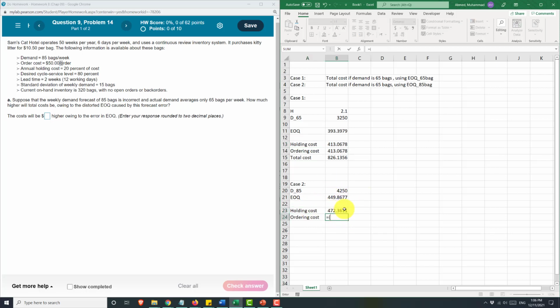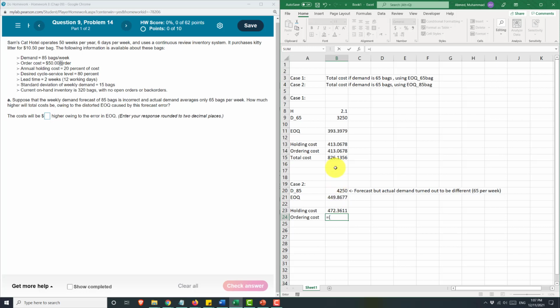So for the demand, we have to use the actual demand, because if we use this demand, that would be incorrect. This was our forecast, but actual demand turned out to be different. It turned out to be 65 per week. So when we calculate the actual cost that it costs us, we no longer want to use the forecast, we want to use the actual demand. So we can compare how much our forecast error is going to cost us in inventory cost. We can find the cost of the forecast error.